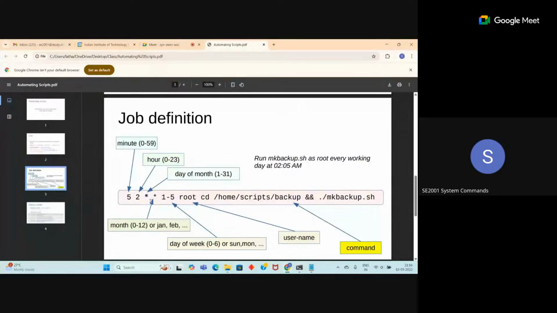This indicates that we are scheduling at what time this command is to be run automatically.